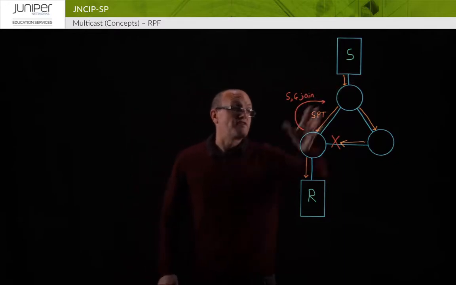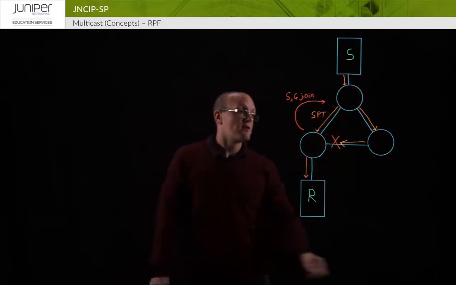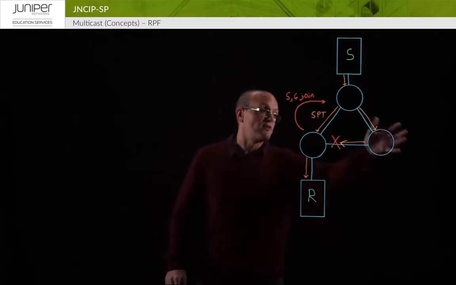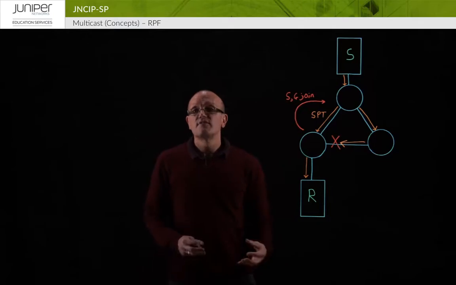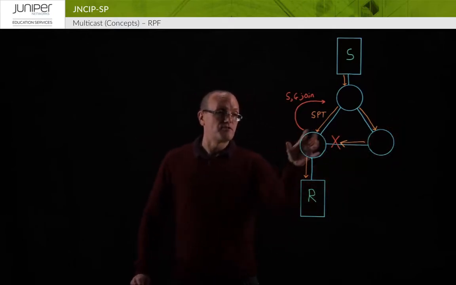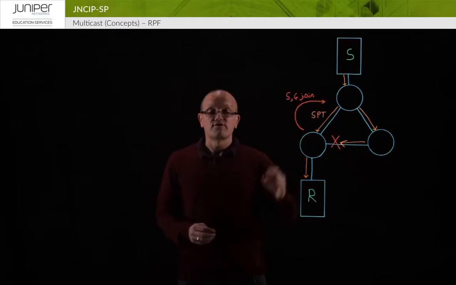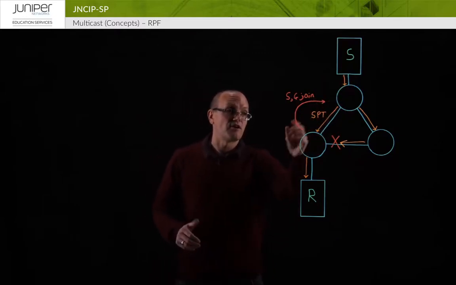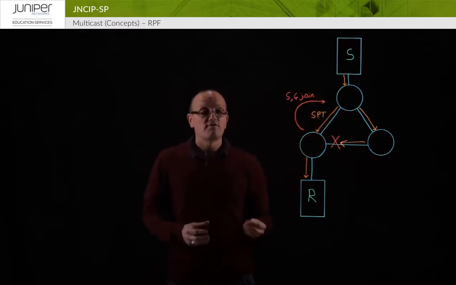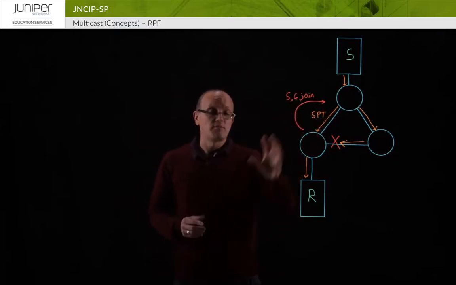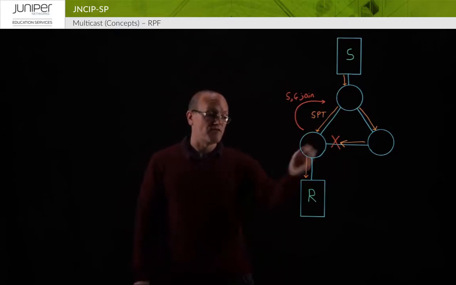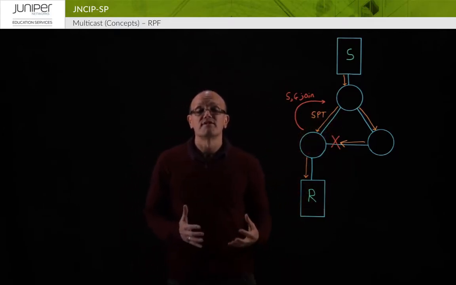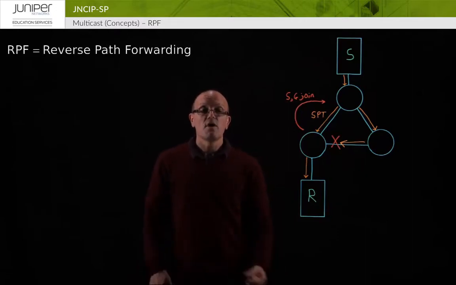Say now that we have this tree structure, and for some reason, maybe a misconfiguration on this router here, this router starts sending multicast traffic for this particular group across to this router here. This router is already receiving multicast traffic over the interface from which it sent the S,G join. So we're starting to get traffic duplication on this router here, and we're potentially sending duplicate traffic down to the receiver, which is obviously undesirable. So this is where RPF comes in.